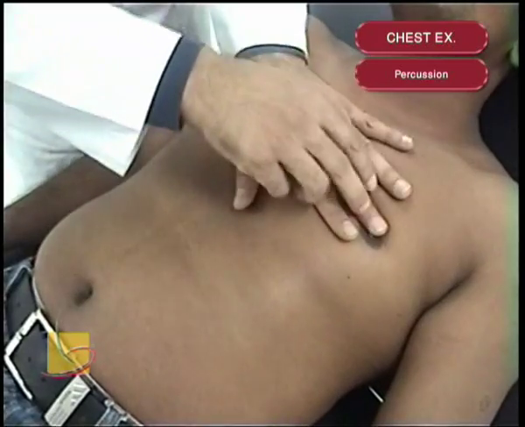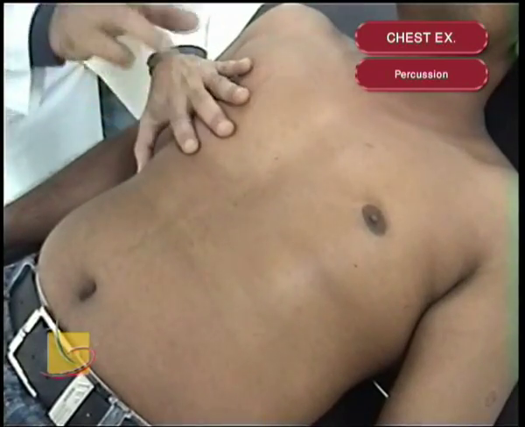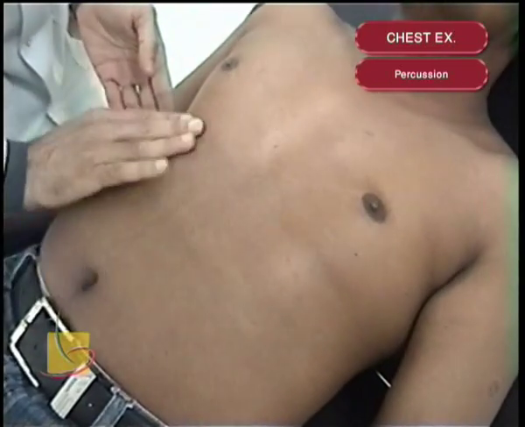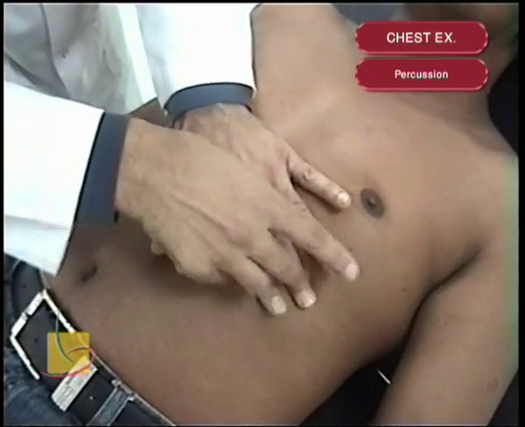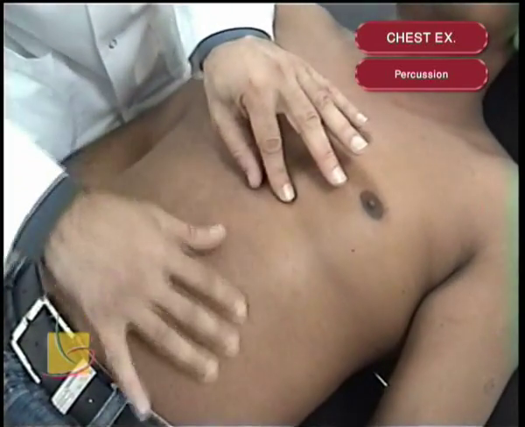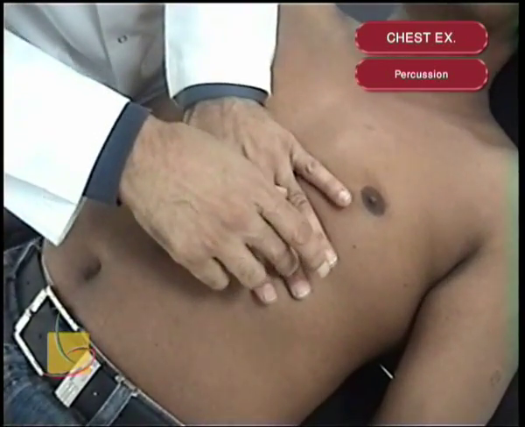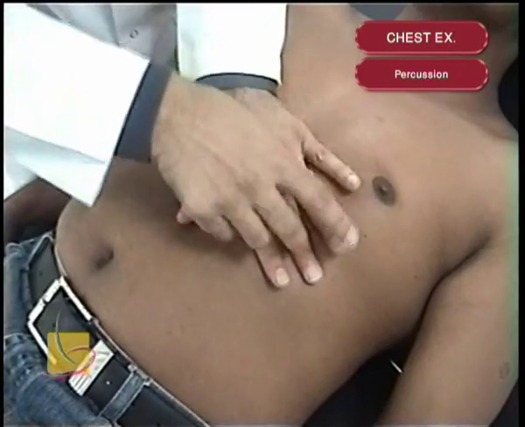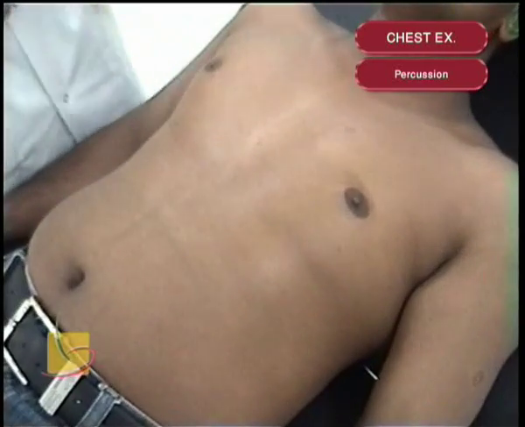Now, resonant, dull. Again, the fourth intercostal space is the same. Resonant, dull. The fifth intercostal space is the same also. Resonant, dull. But below that, resonance will be detected, especially on the left side. Resonance here is clear. Why is that? Because now we are moving to the so-called Traube's area. Traube's area we are going to talk about when we discuss the abdominal system. Traube's area is usually tympanic, hyperresonant, like this, because underneath Traube's space is the fundus of the stomach, which is full of gas.